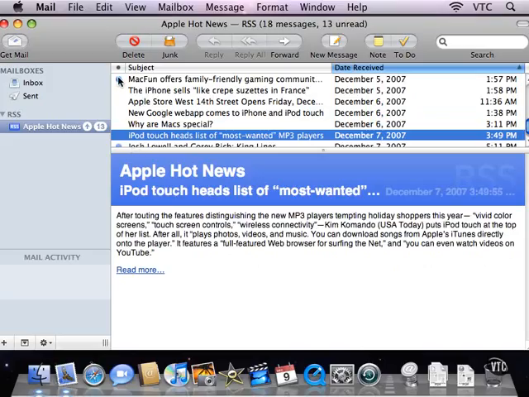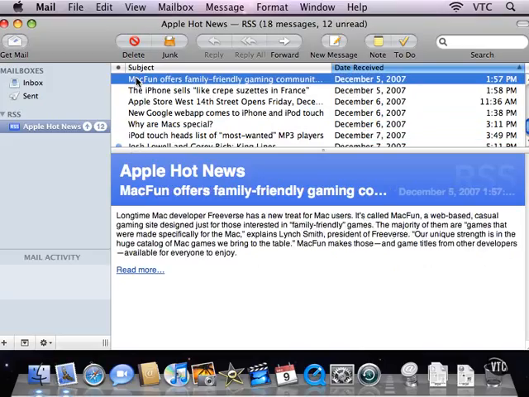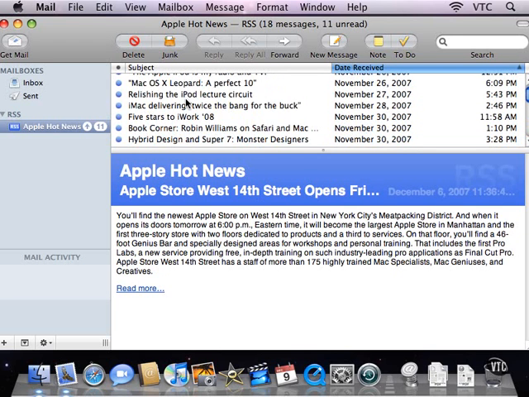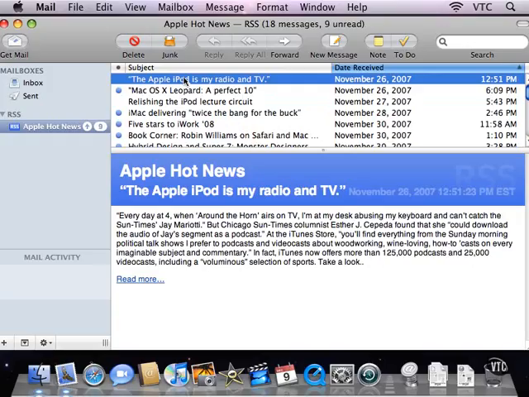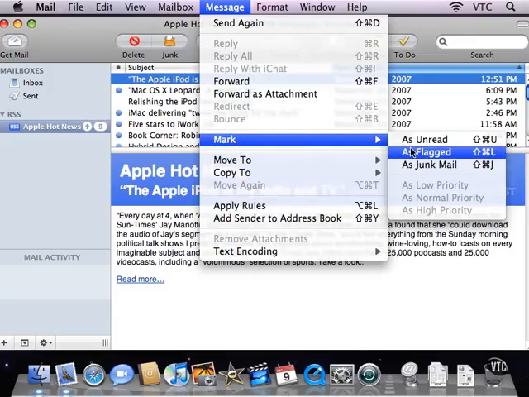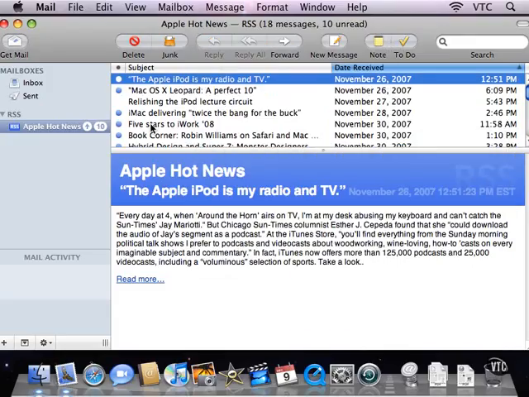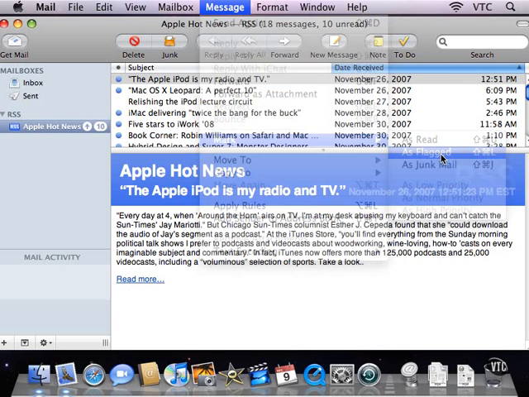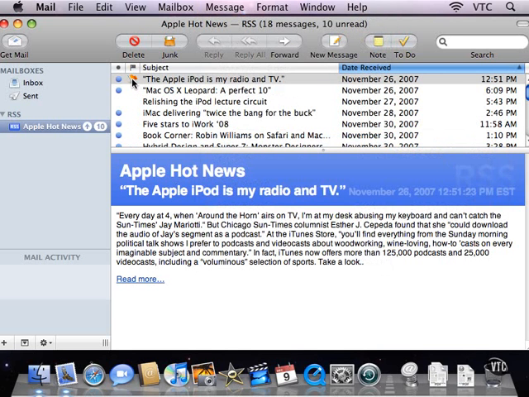You'll notice these blue dots, and they're the same for email as they are for newsfeed items. They indicate whether or not the message from the newsfeed or email has been read. Now, if I've marked this as read just by reading it, I can still change it, and I can mark it as unread, and the dot is back. Or I can also mark it as something to be flagged, and here's the flag, and what that means is I want to come back to it for one reason or another.